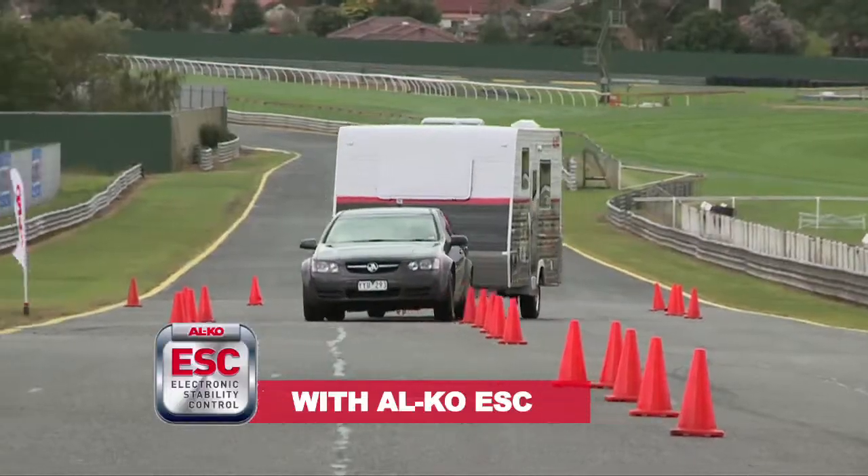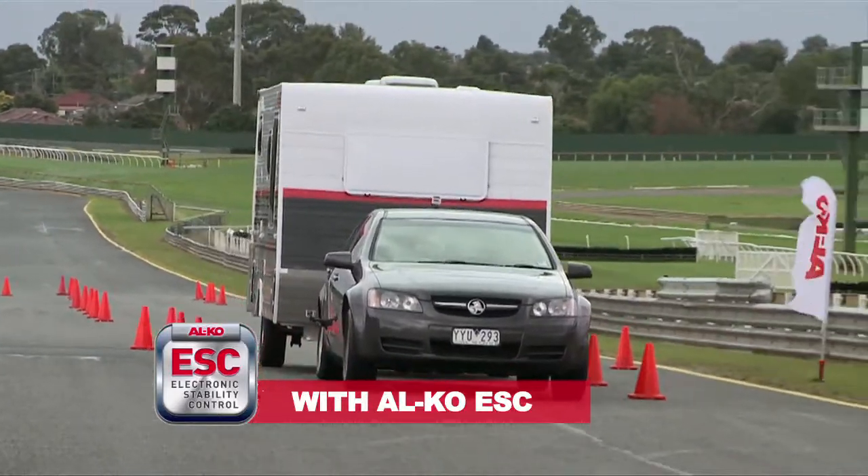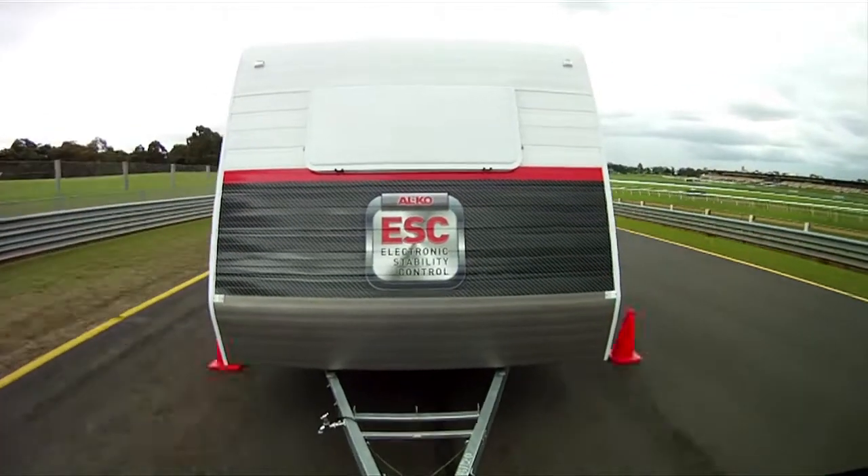So would you say to people that it's not an optional extra — if you value your safety it needs to be a necessity? Definitely. If you want that added peace of mind that you can drive comfortably on the road and maintain control in most conditions you're going to come up against, then ESC is definitely a necessity.